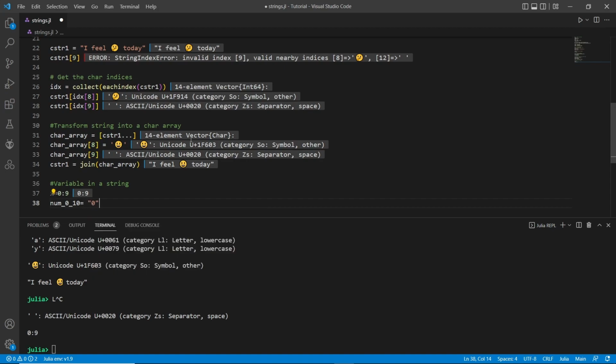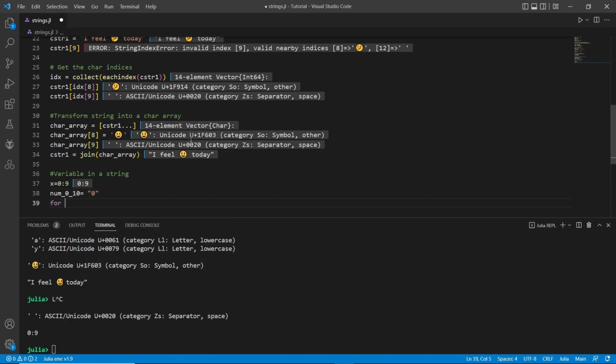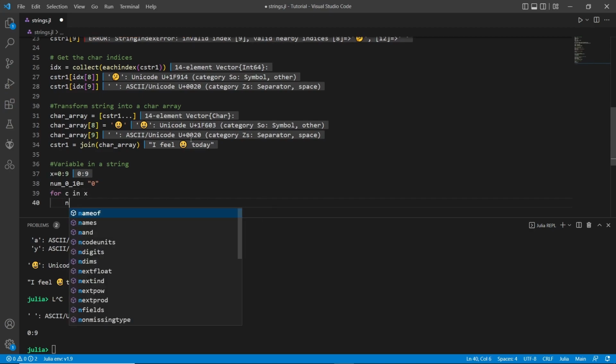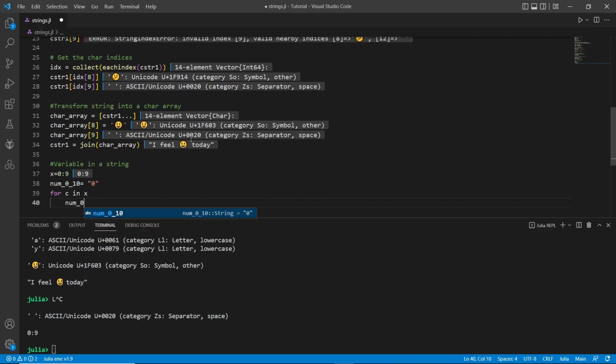So let's start with 0. And then I'm going to create a for loop here. For all the values that I got on X, I'm going to define my variable 0, 10. And I'm going to join, for every value in my range, onto my string number 0 to 10.